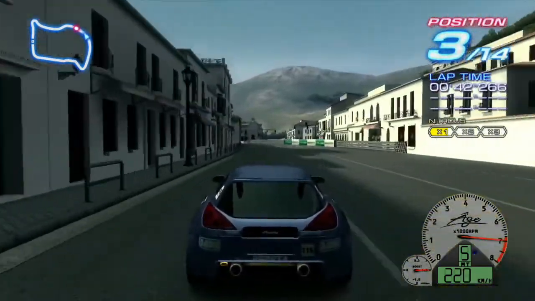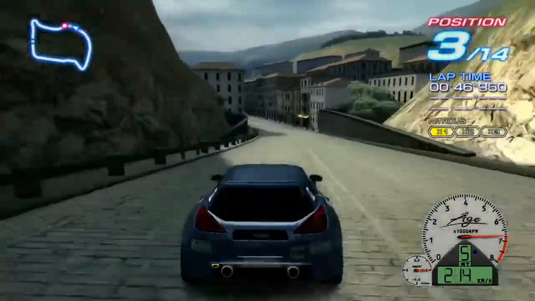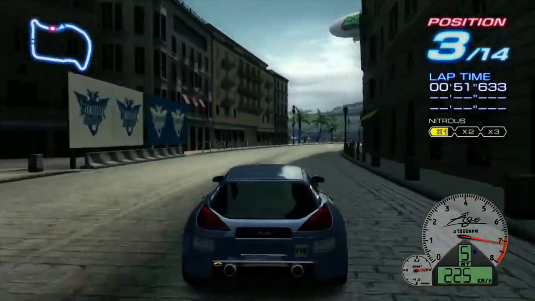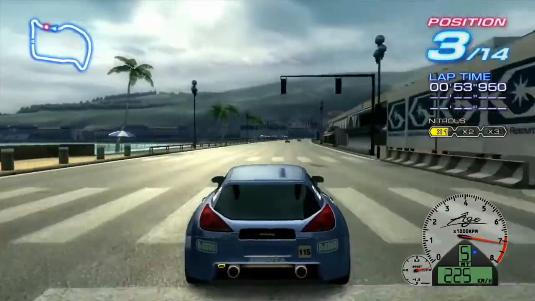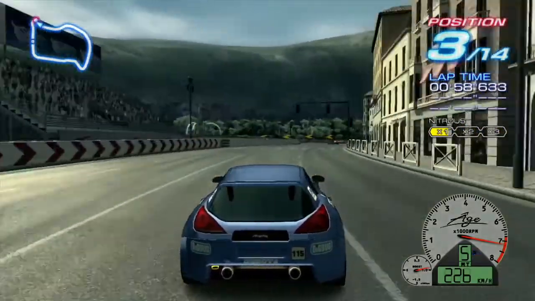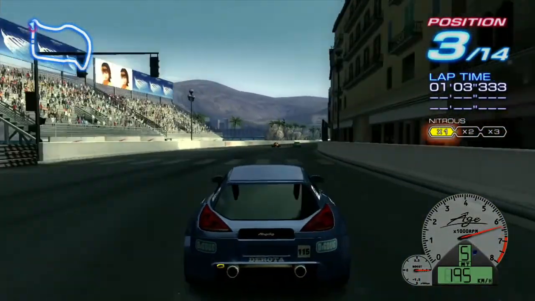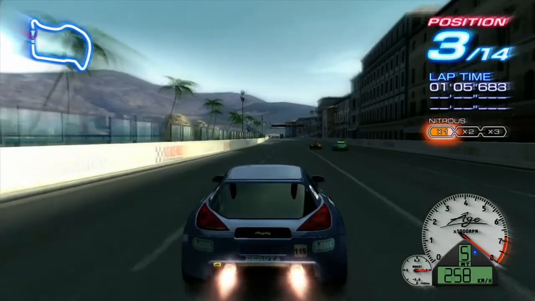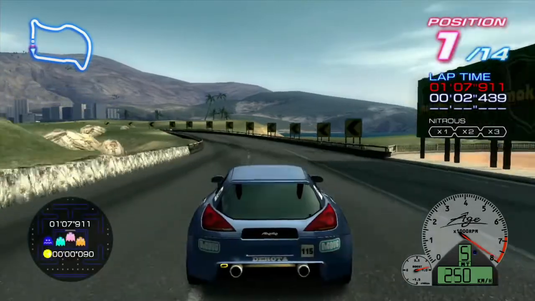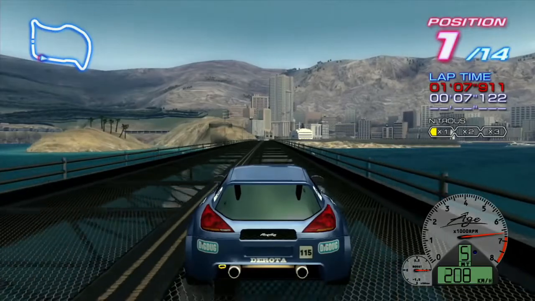Heli chopper. Come on, come on, get through. Nice. Oh, I forgot it goes down here, doesn't it? Nitrous on standby. Ooh, sweet nitrous. 2 laps to go. Awesome. Oh, yeah. You're cruising on ultimate charge.